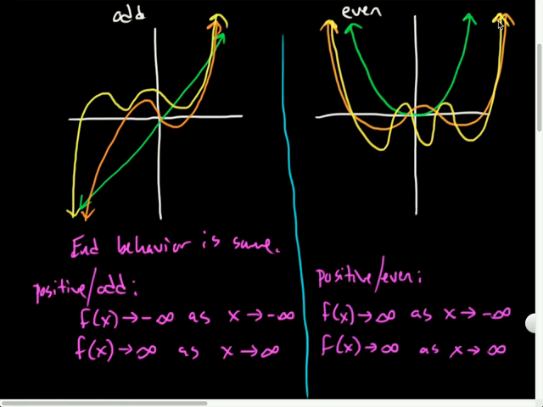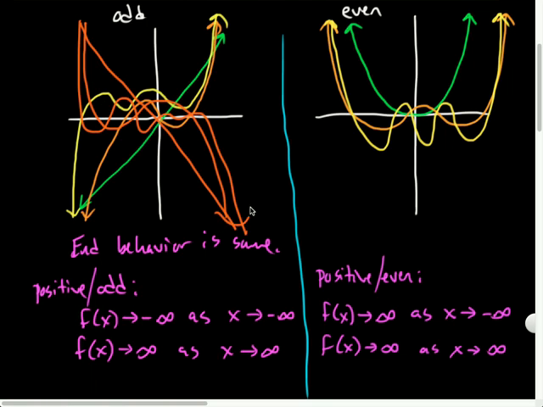Now, what do you think would happen if I changed the leading coefficient to a negative? Yeah, it would actually just flip these over. So, for instance, my line would be flipped like this. My third degree would be flipped like that. My sixth degree too. And the end behavior would just flip-a-roo. So this would become positive, this would become negative.